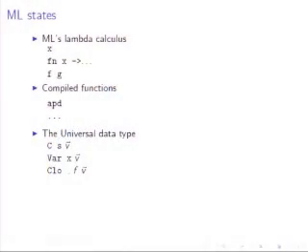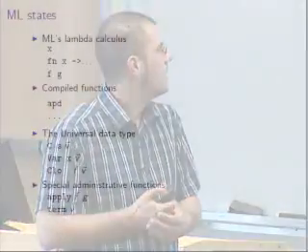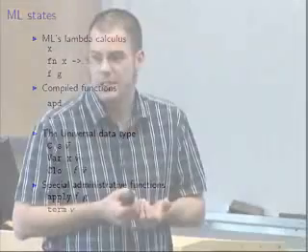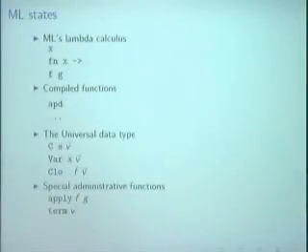And then we had this data type, which I was talking about, where we had our constants, variables, and closures. And then we had some special functions that played a special role in our implementation, which are precisely two. This is the apply function, which essentially checks whether it's a closure or a variable, and correspondingly models the application in our universal data type to make it a model of the lambda calculus, and this function term, which takes an element from this universal data type and gives us back a syntactical representation of this a priori semantical object.